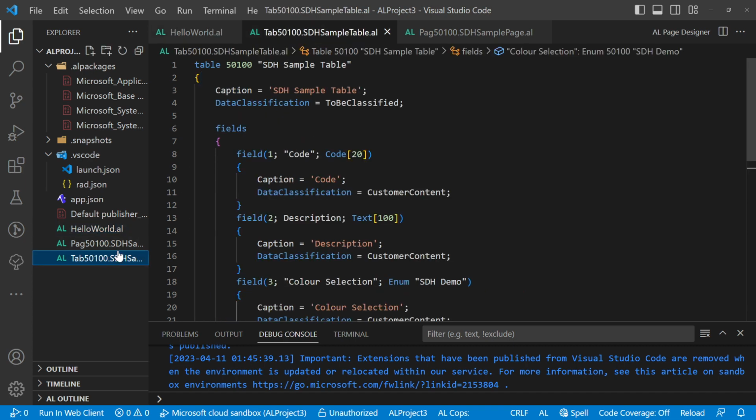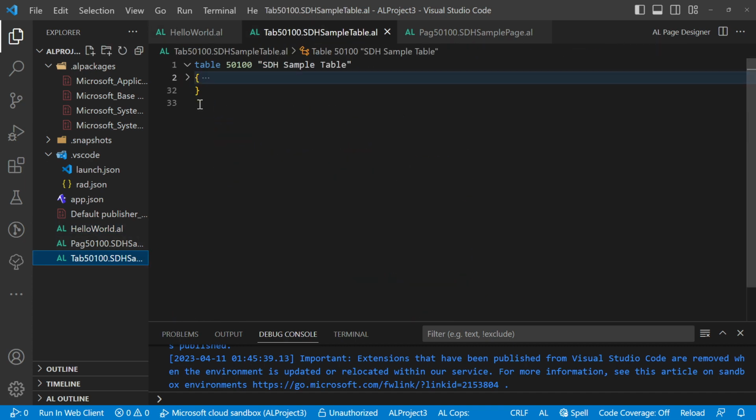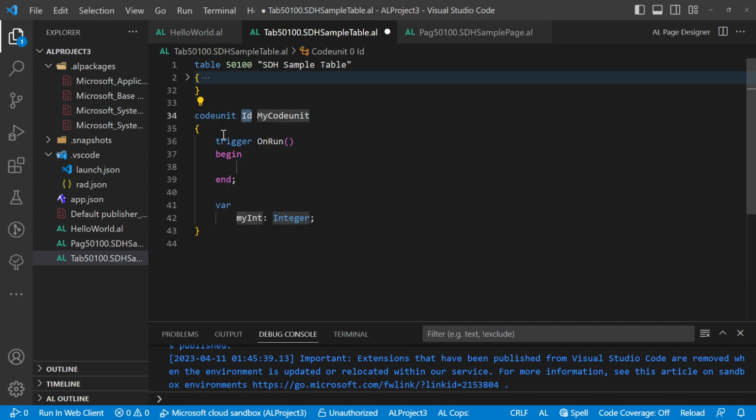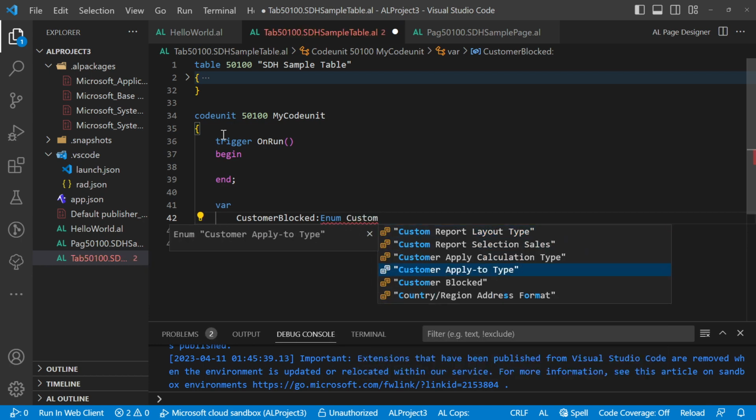You can use enums as simple as anywhere else. Like you can use them in a codeunit if needed. Okay, 0, 100, and I can actually define it as a variable. Let's say customer blocked. That's what we were using, which is an enum called customer blocked.